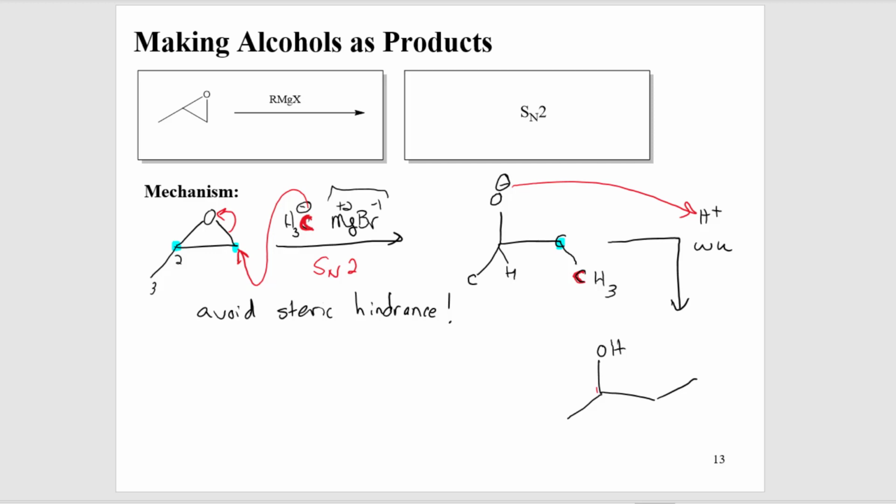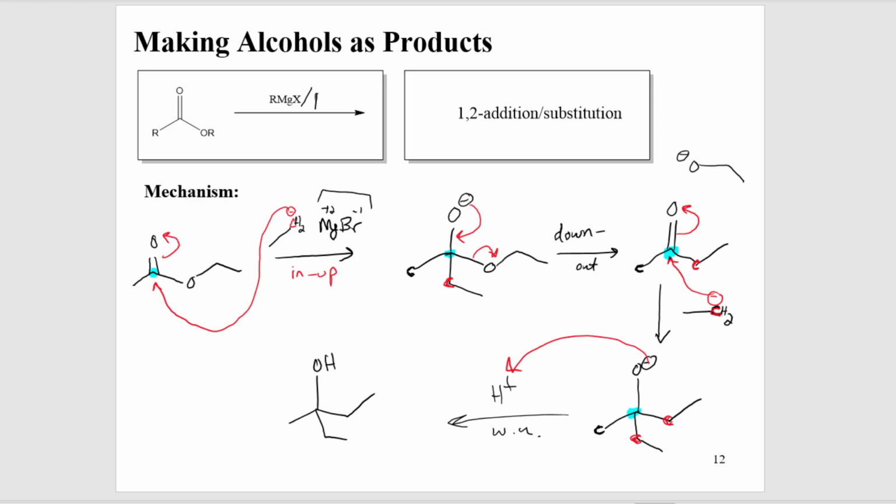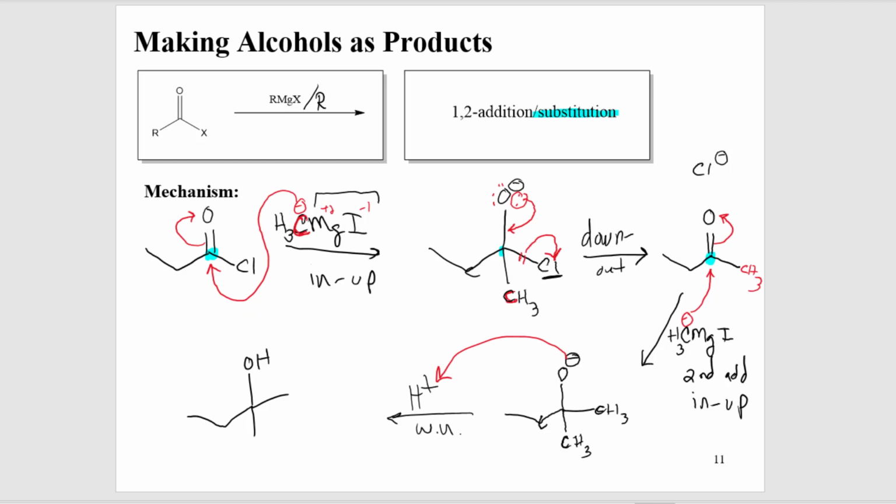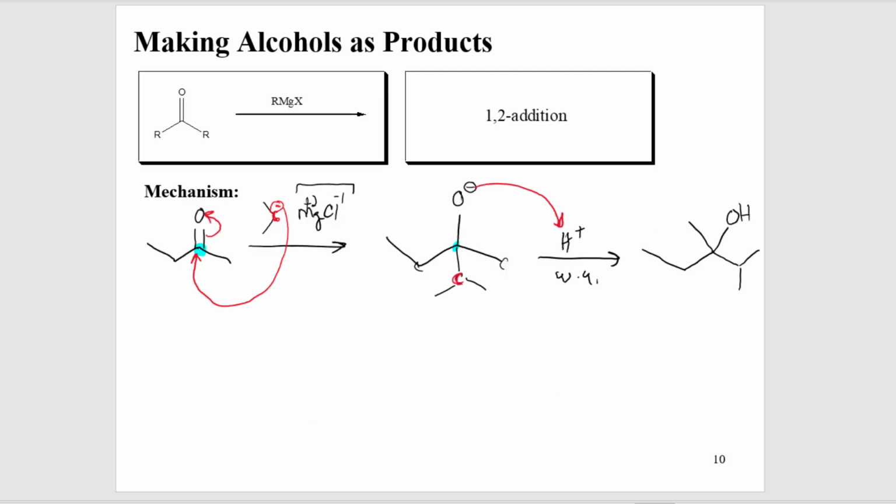Wow. So we do know a lot of ways to make alcohols. The mechanisms are not bad. You just have to get into the rhythm of knowing what to do when you see a Grignard or an alkyl halide. An alkyl lithium. Now, I want you to understand that either one of these will work. RLi, if you go back to all of these, you could just say RLi. Same thing. For all of these, it could have been RLi.